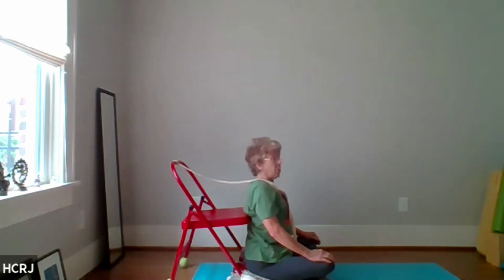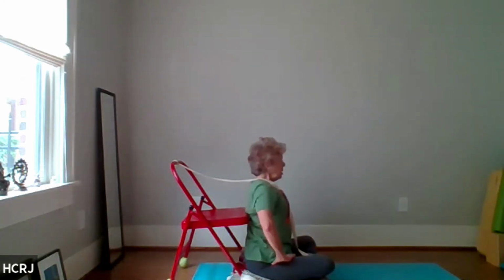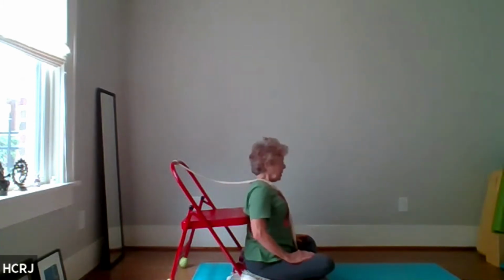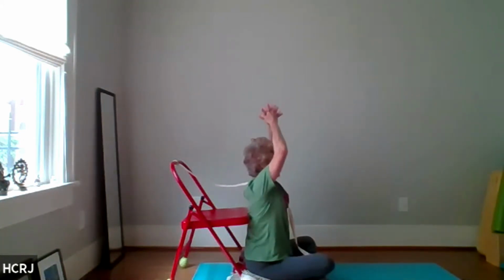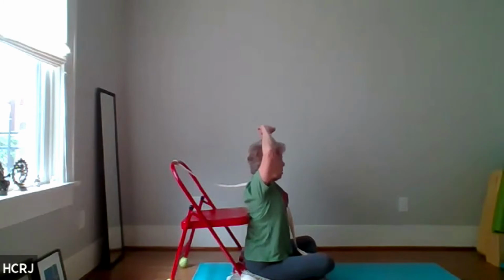This time we're going to interlock our fingers. Pada Ungriasana. Sit tall. Teaching the knees to descend as your trunk ascends is a practice. It doesn't seem very normal, but it's possible. Nothing about yoga is very normal. All right, so bring your arms up, interlock your fingers, revolve your palms.